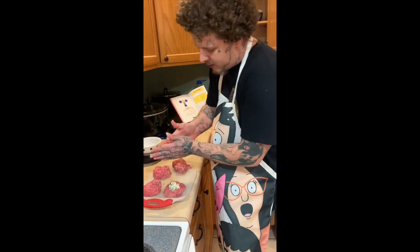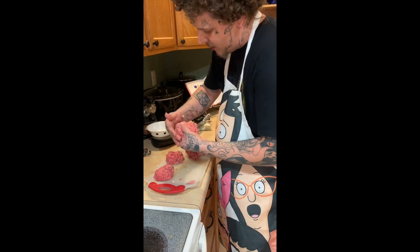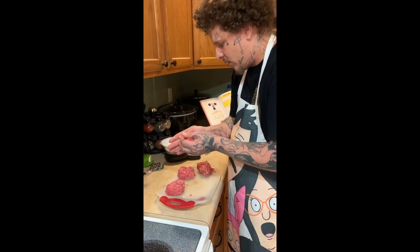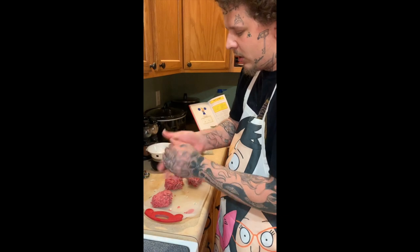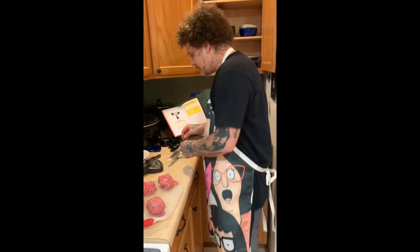Take the other half. Smash it and just lay it over top. And then you'll kind of like pottery, mix it all together. Okay. And you do that to each burger. And then once you've done it to each burger, you're going to salt and pepper both sides.